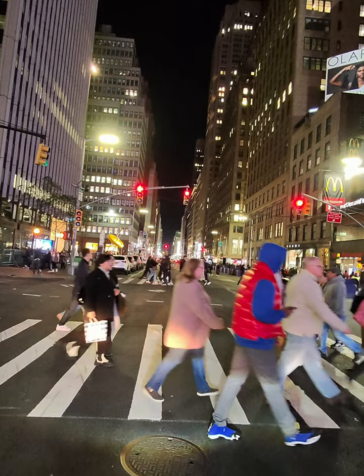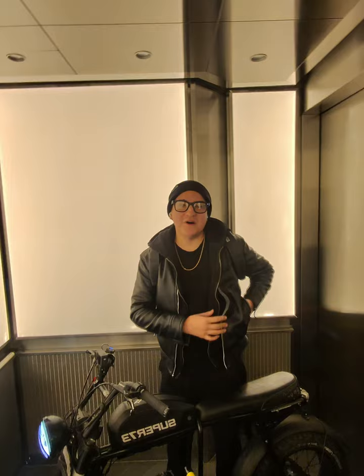So we're recording again with the Ray-Ban Metas. This is well lit. I like the look of these — they're a little bit bigger in frames, but so far I've gotten a lot of positive compliments. I've been actually recording while biking, so I have to see that footage too. I'm kind of excited.